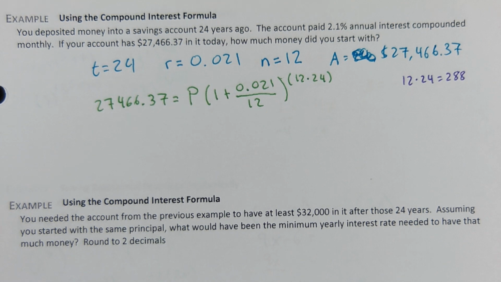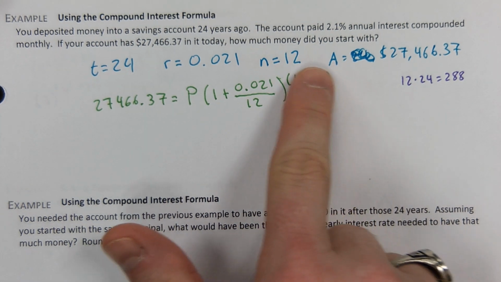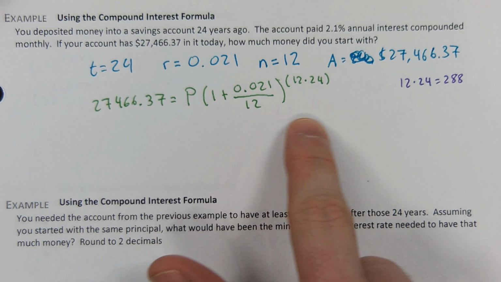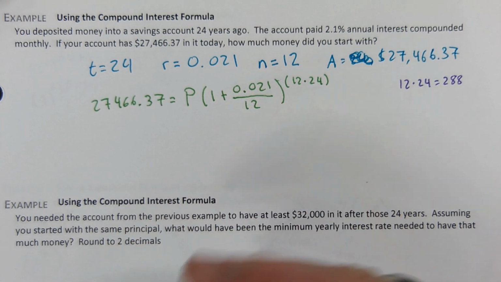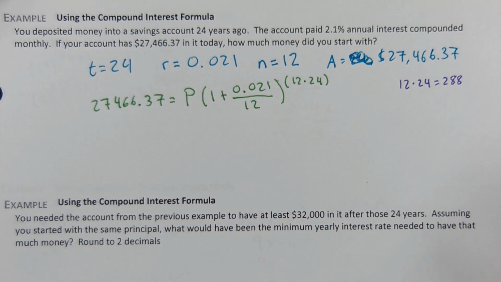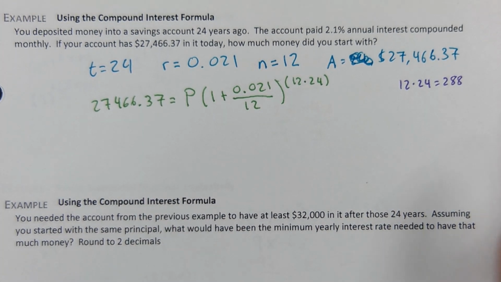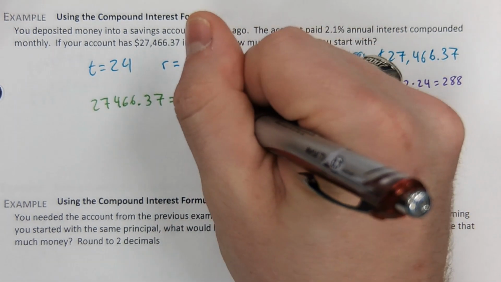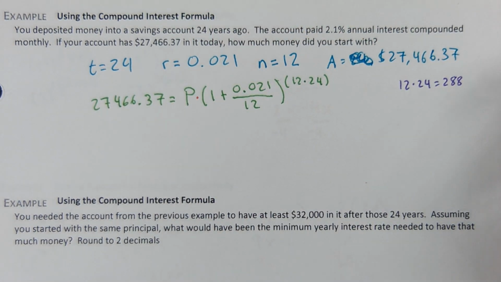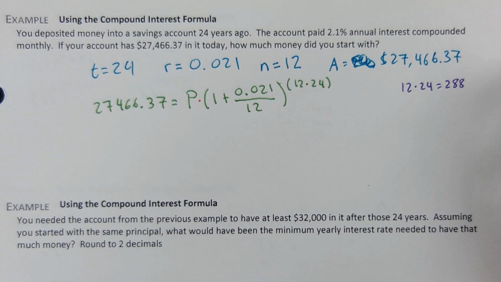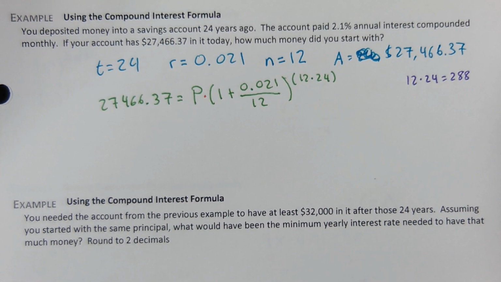All right. Let's pretend for a moment that all of this stuff right here was equal to 5, okay? If it said 5p equals a number, how would you get p alone? You would divide, wouldn't you? This is a multiplication. So what we're going to end up doing here is we're going to divide both sides by whatever that number is.